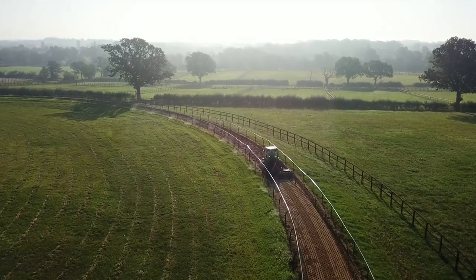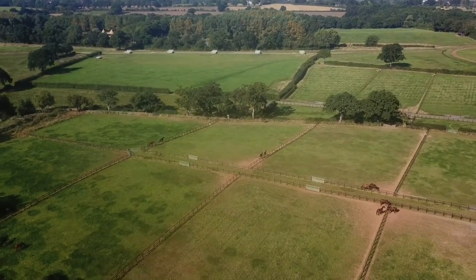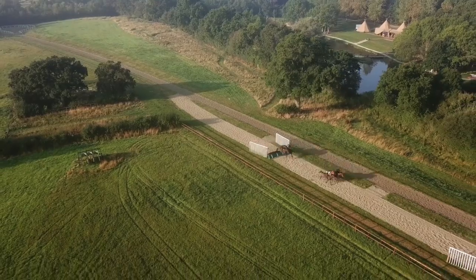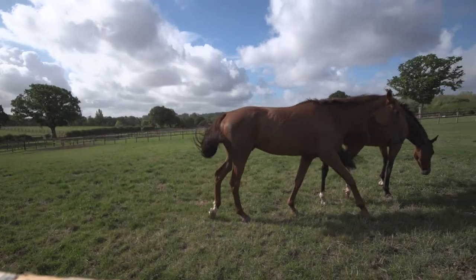This is the Earl Oxy Racing Yard. We created this trying to create the most perfect national hunt environment to train racehorses for jump racing. We're so lucky to be here. We've got 112 acres of beautiful Worcestershire countryside which we've made into lots of paddocks so the horses can be turned out, with plenty of turnout every day — which I'm so passionate about. It's great for the well-being of the horses.